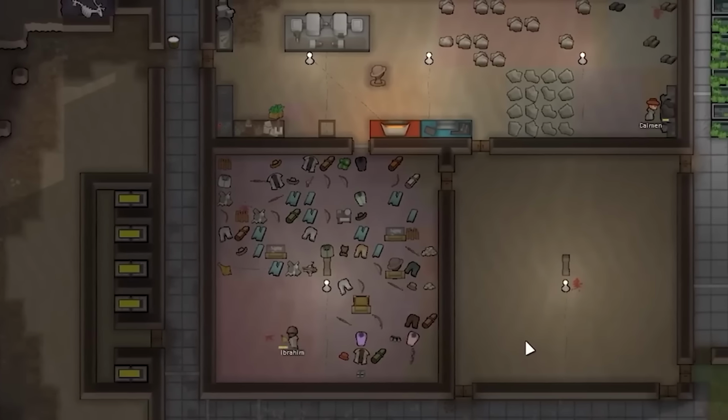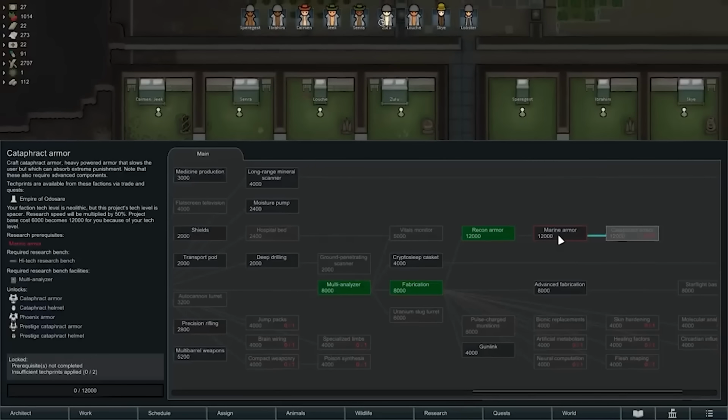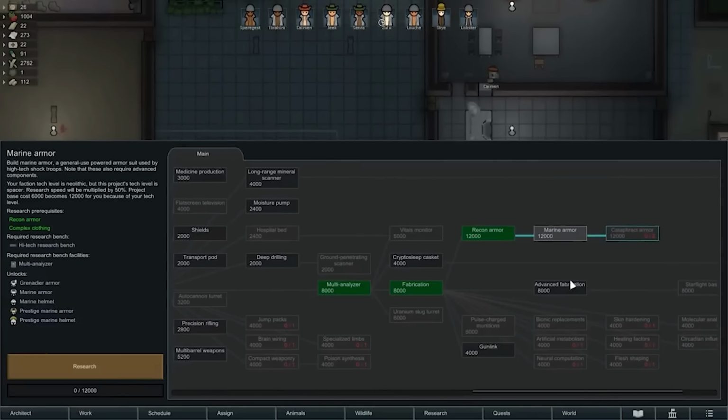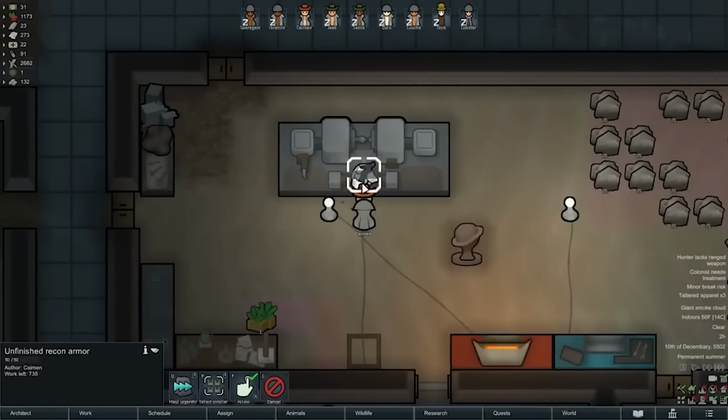Okay, the blood is being cleaned. This means we're back on top of things. And wowzers, recon armor. We're just gonna keep going up the tree. Marine armor, advanced fabrication, and cataphract armor next. This grants us the splendid opportunity to make one thing of recon armor.